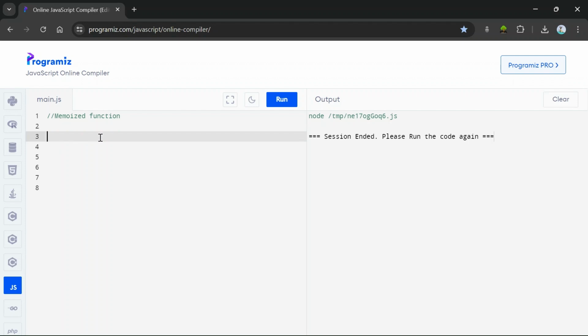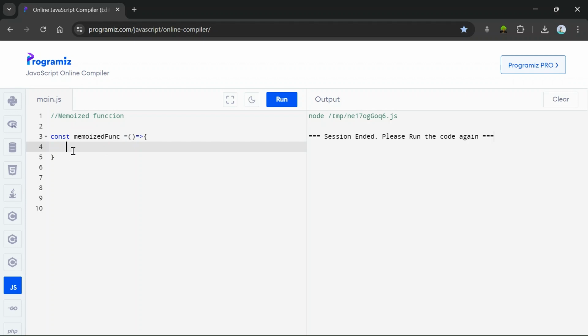So let me write a function. Let's start writing the function: const memoized function. Basically, my approach is to store the passed arguments in an object, with the key being the arguments and the resultant value in the value.